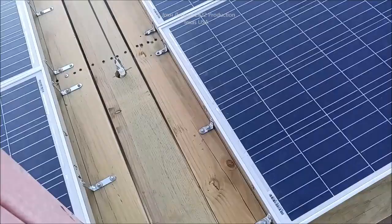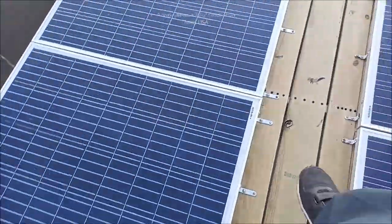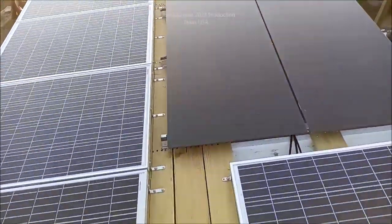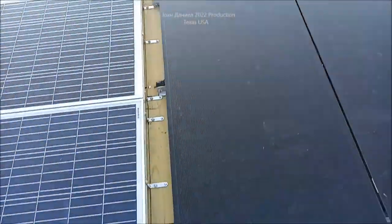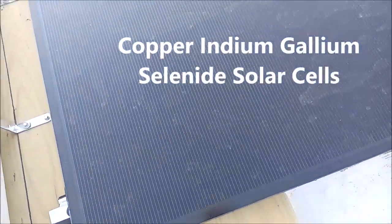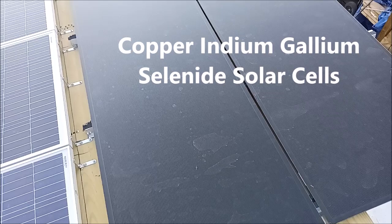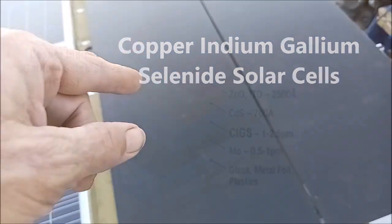Up here on the trailer — this is an old Holiday Ramblerette — let me show you what I'm doing. These are Steon 135-watt frameless panels. You've probably seen these in my past videos. They put out about 80 to 90 volts at barely daylight — these are still making power.